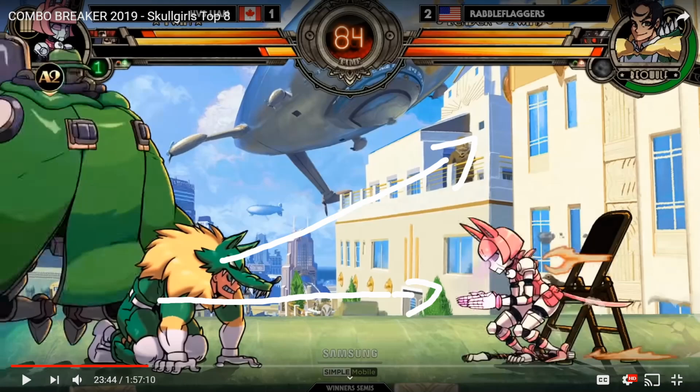So what are you supposed to do here? One thing that you can actually do is press a button and try to beat Bayo's command grab. But since it's a command grab, a lot of people will just jump it, and Big Band is there. This is such a good team. This is such a good ass team. I hate it.